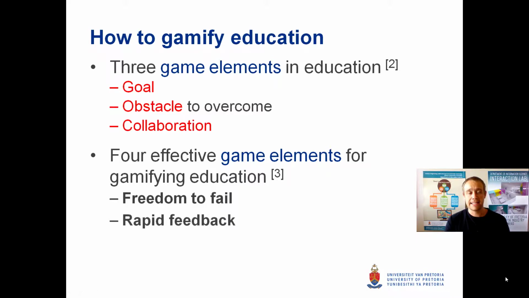Rapid feedback is the second concept. As the students interact with the content and as they participate in the system, they should immediately know if whatever they're trying to do is effective or not, if they're doing the right thing or not. And in that way, rapid feedback in a gamified system can provide the student with that information. Instead of the student having to ask the lecturer or a tutor to see if they're on the right path, the system provides them with feedback saying you're doing the right thing or you're not doing the right thing.